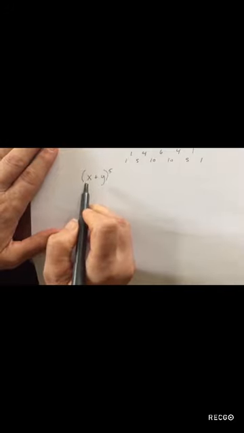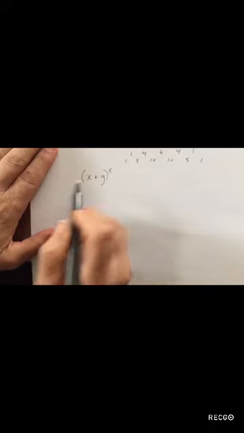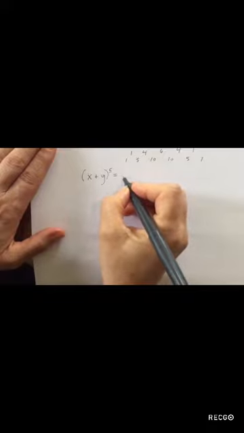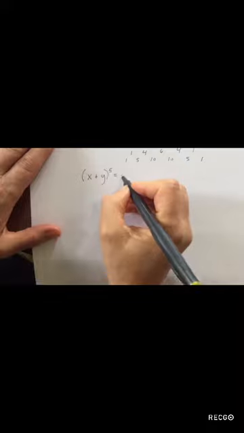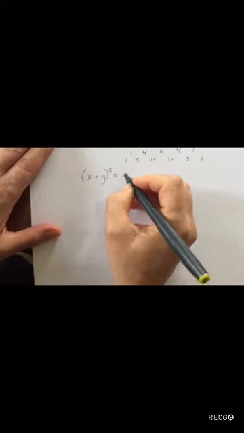Remember what happens when you expand it. The first thing starts at the highest power, which is x to the fifth, and it goes down by 1 power each time till it gets to x to the 0. At the same time, the y starts at y to the 0 and goes up by 1 power each time that you go through a term. The ones that are just plain ones, I'll try to write them, but sometimes I might have to leave them out if it's something simple.